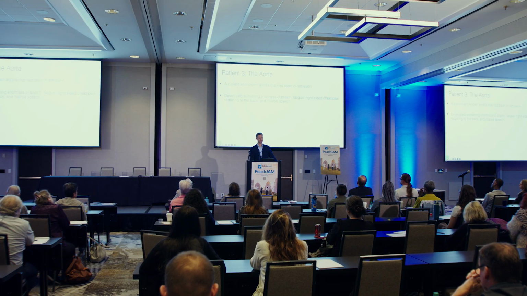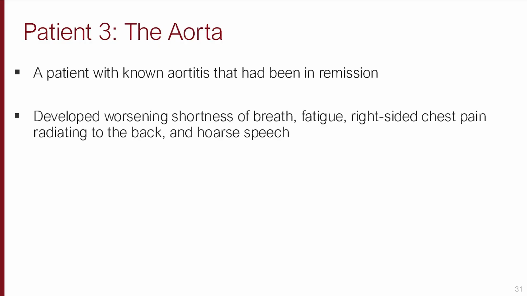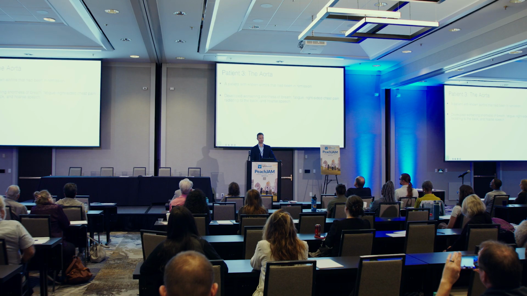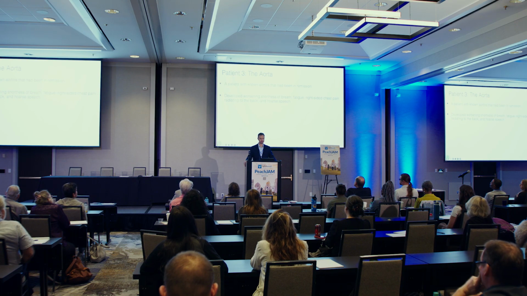And the third patient is a patient with known aortitis, initially diagnosed in 2013, and had rituximab, had been in remission for 5 years. Generally think of this as being relatively asymptomatic, but she complained of worsening shortness of breath, fatigue, some right-sided chest pain, and some hoarse speech. I saw her in clinic. It was notable but sort of mild, and I again sort of doubted that the hoarse speech was related. I told her we would sort of table that, maybe see ENT later, but work up the aorta first.